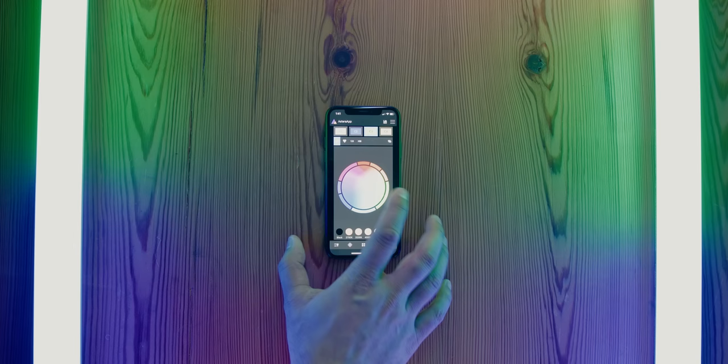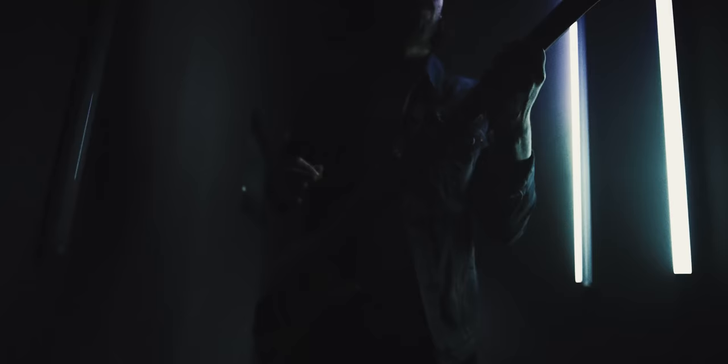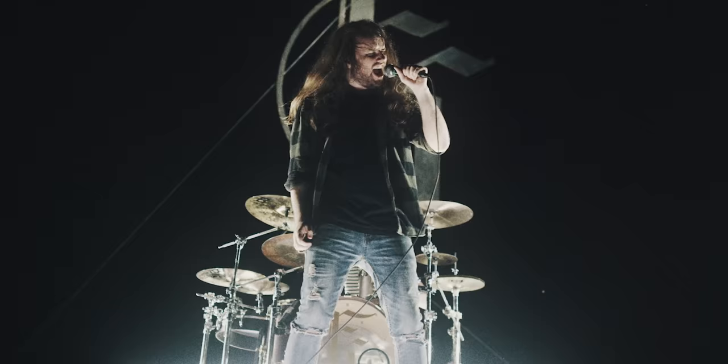These lights have been on the market for a while but people are just tapping into their capabilities. I've personally only had these for a few months and I feel like there's a whole new world of possibilities. One of the most effective ways we've been able to mount these lights is by using velcro. If you go to Lowe's or Home Depot you can get velcro very inexpensively, slap some on the back of the light, put the other side wherever you want to mount it, and it holds for hours. We recently shot a music video where we used all Astera tubes to light the scene, and Kevin was able to fully control the lights with the remote for an entire day of shooting. Another great way to use these lights is to set them up as a practical in a scene.